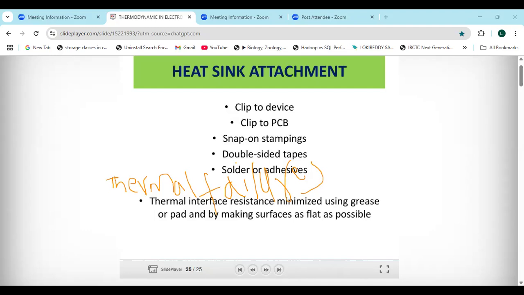So for PCB thermal design strategy, consider adding copper cores under hot components, increasing the number of thermal vias, and using thicker copper layers. So I want to conclude this. Effective thermal management improves system reliability and performance. Early stage thermal analysis is crucial in modern high density designs.